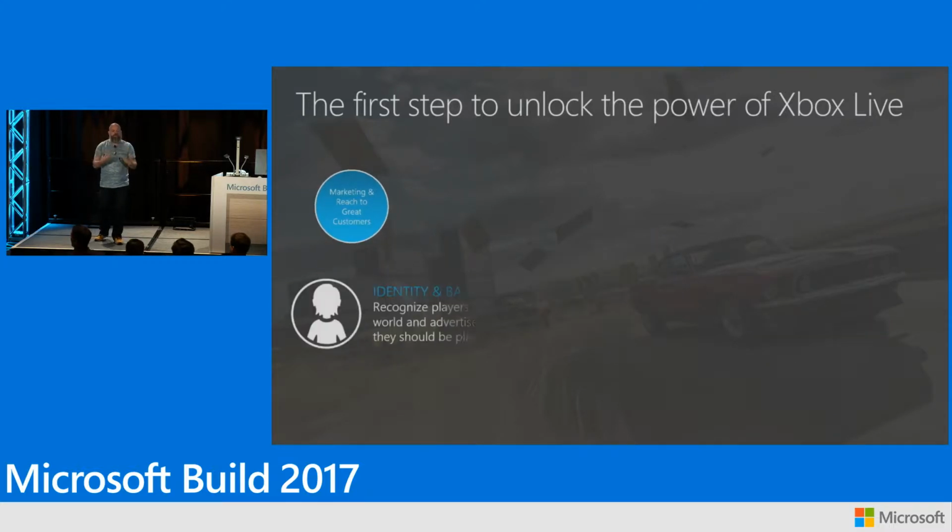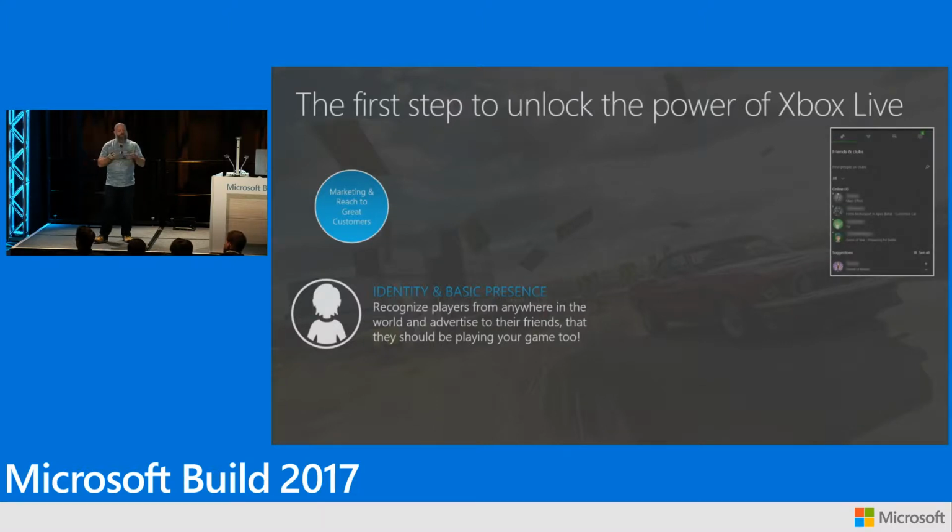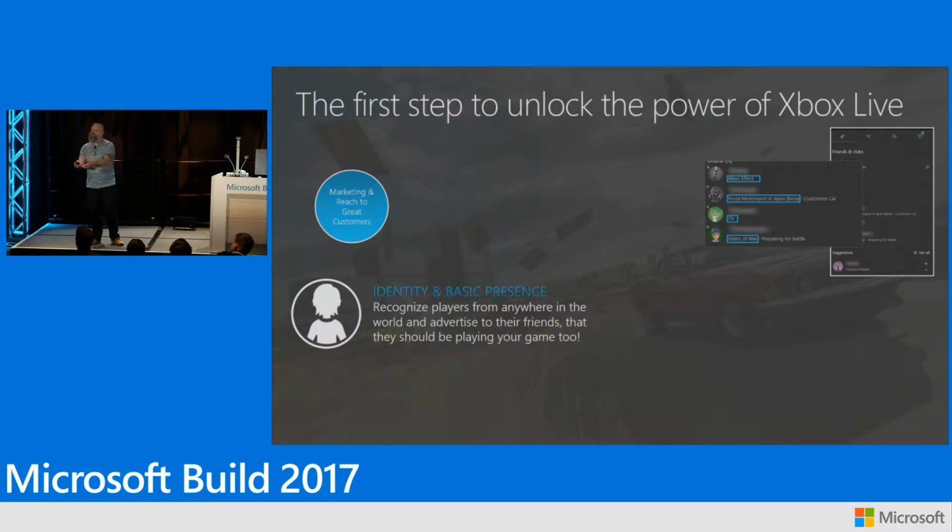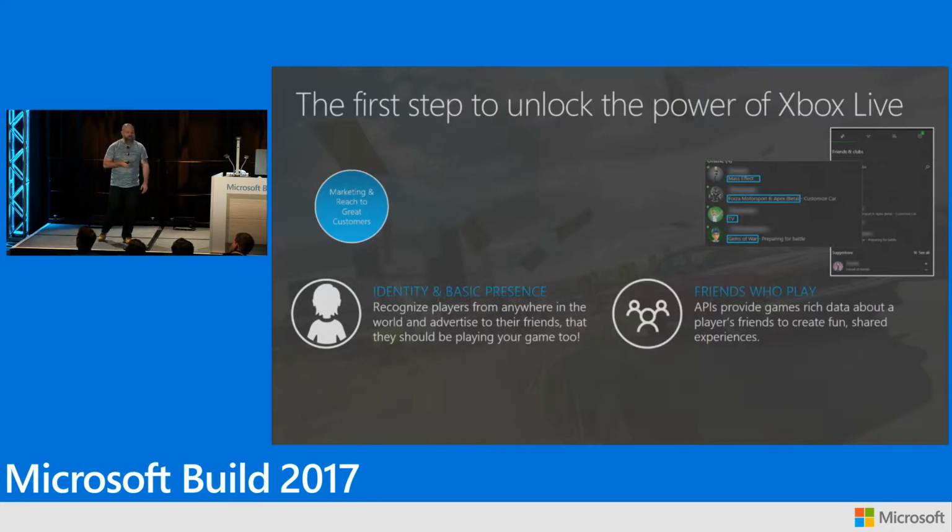The first one is the reach, that you want to have your consumers, your gamers be able to get to your game. And having things like identity and basic presence allows your gamers, the people who are already playing your game, to basically promote your game without even needing to put any effort into it. And so you can see here, one of my friends is playing Gems of War, and I can say, hey, what's that game? I could go check it out. And so you get this promotion engine built in through Xbox Live because of that basic presence that you have the ability to access. The same thing, you can use the APIs to actually access which friends are playing for a particular player, and you can actually share some rich data there for them.